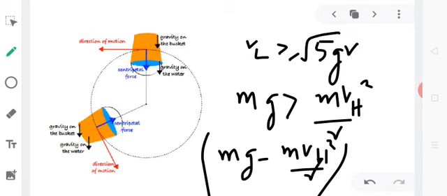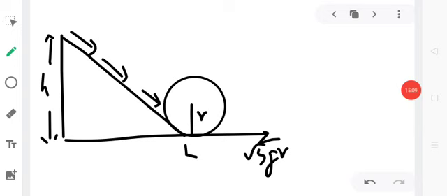Similarly, we can discuss one such situation: a pilot of an aircraft can successfully loop a vertical loop without falling at the top of the loop, even without a belt, when the velocity at the bottom of the loop is greater than or equal to root over 5gr. Let us consider one more situation. In a circus, a motorcyclist is able to perform the feat of driving the motorcycle along a vertical circle in a cage. The motorcyclist does not fall even at the highest point when his velocity at the bottom of the cage is greater than or equal to root over 5gr.